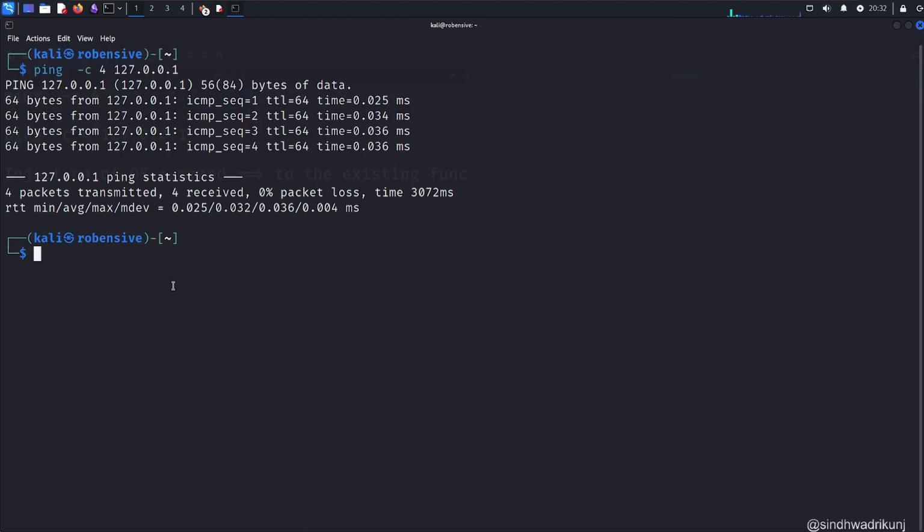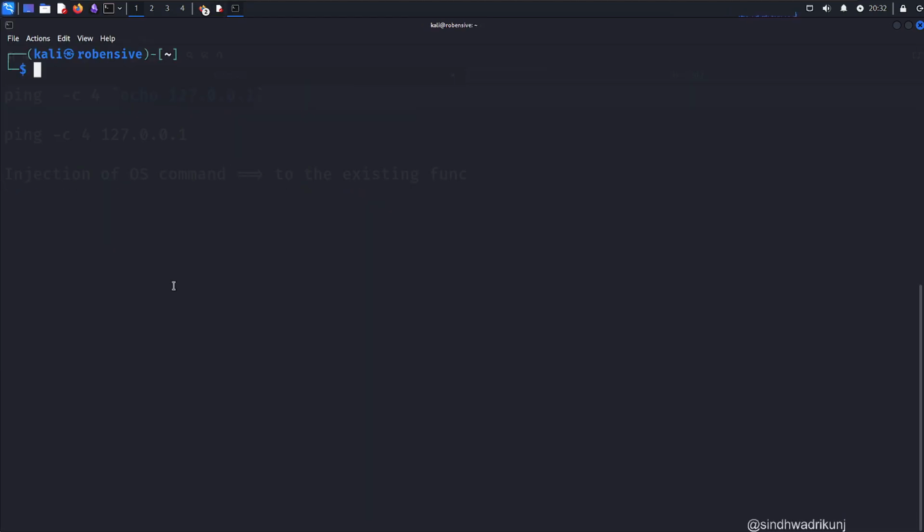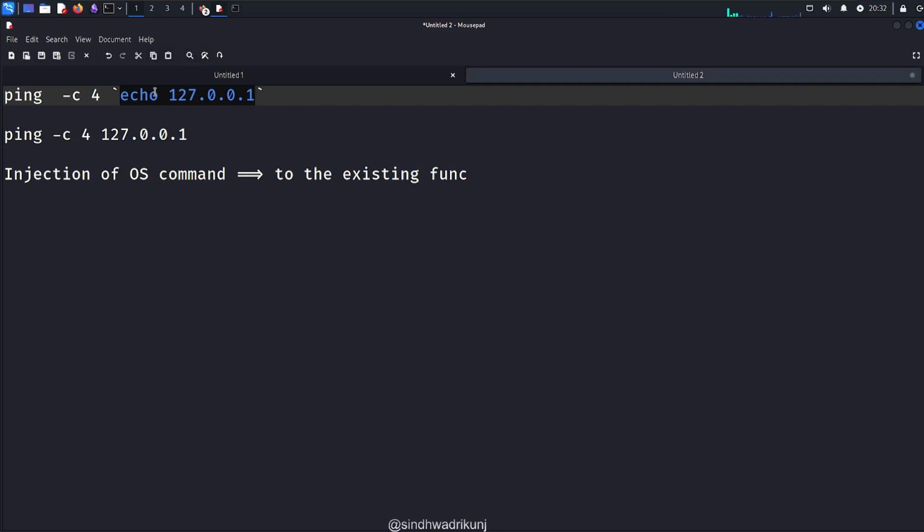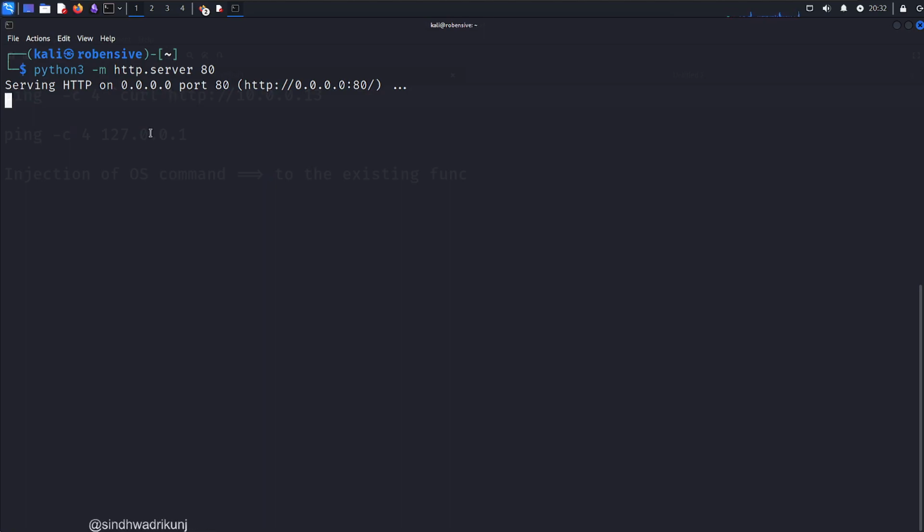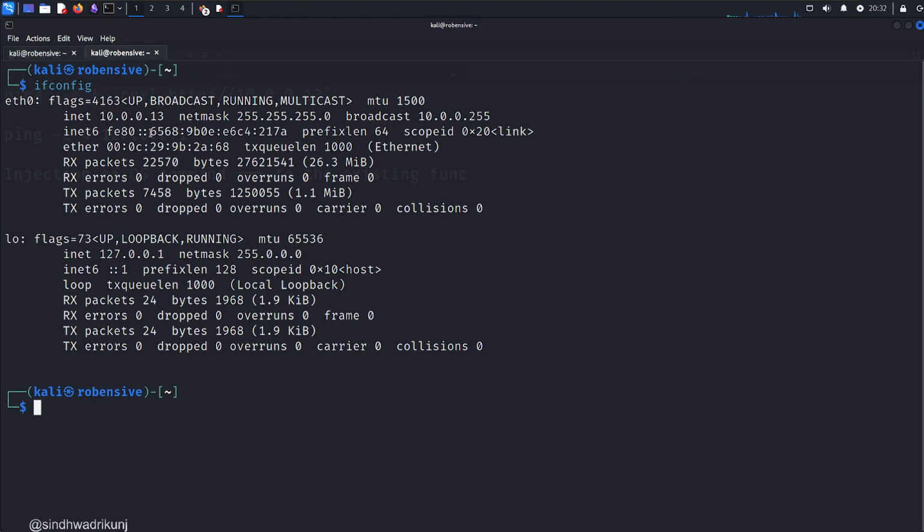For example, I'll quickly run a Python HTTP server. So let's say python3 -m http.server on port number, let's say 80. And instead of this echo, I'm just going to use curl http://10.0.0.130.13. Let's quickly confirm.